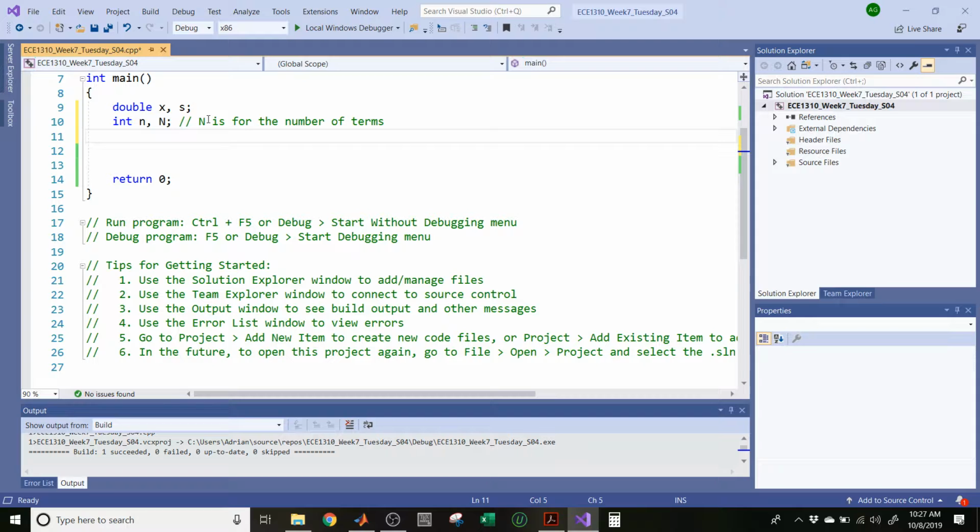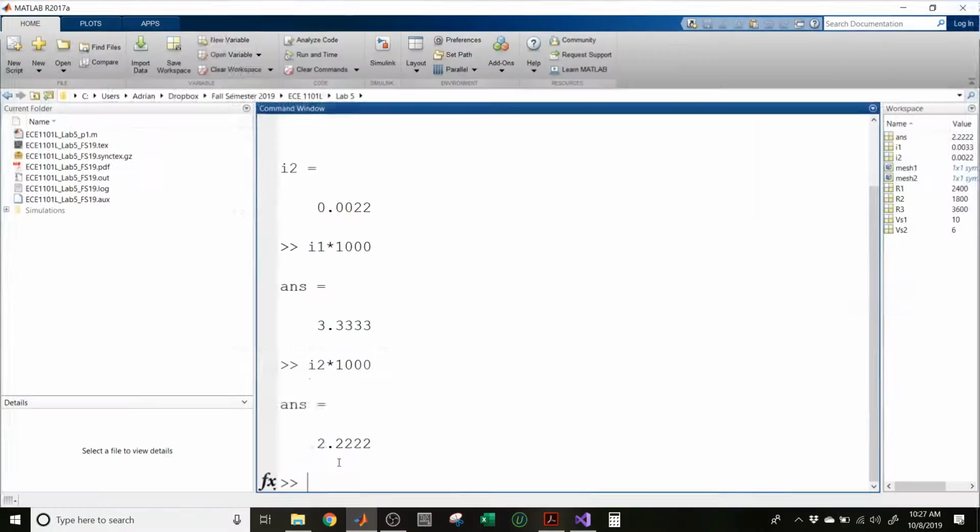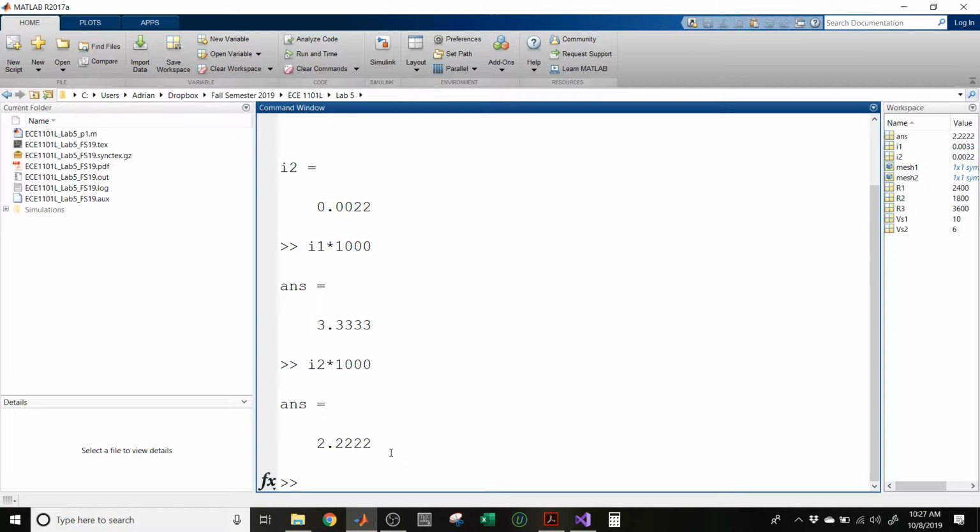Then I can say cout, enter x. The exponent is usually written like that in programming languages. For example, in MATLAB, I can approximate it to see if we got the right answer.